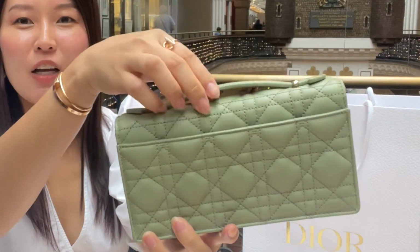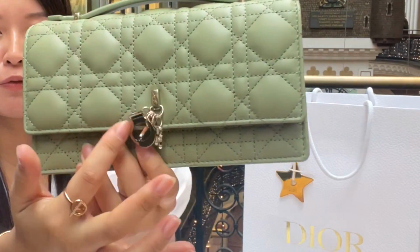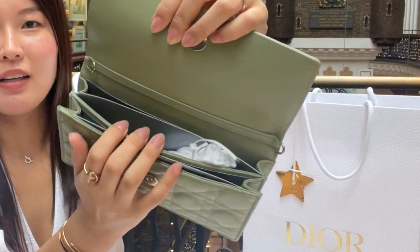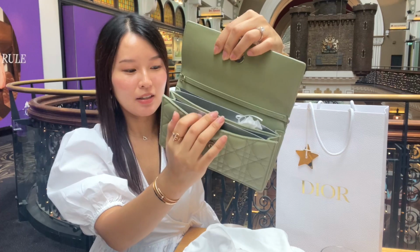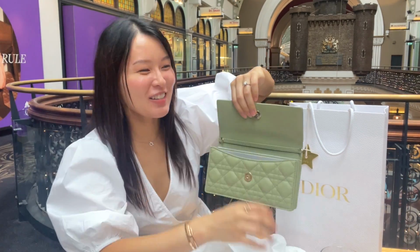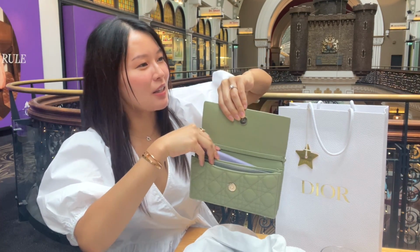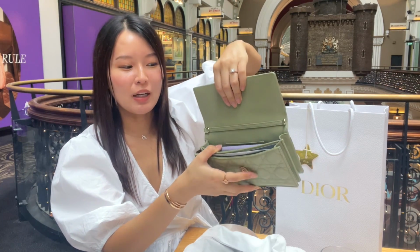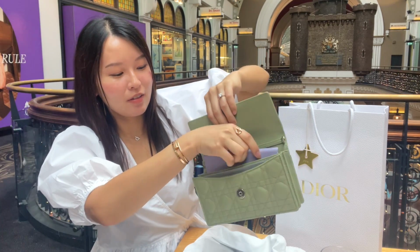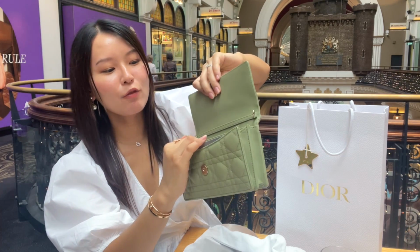It has a back pocket, which I love. And then you've got the beautiful charms. It's a magnetic closure. And it does have two compartments. And can I borrow someone's phone? Pop the phone in here. This is a Samsung. I think this is a little bit bigger than the normal iPhone, and it fits perfectly. And it's got the card slots in there. You can still fit keys, lipstick, everything in there.